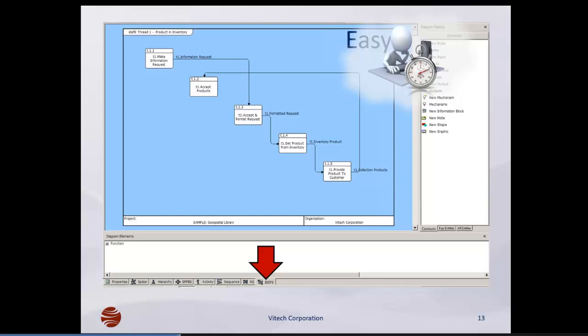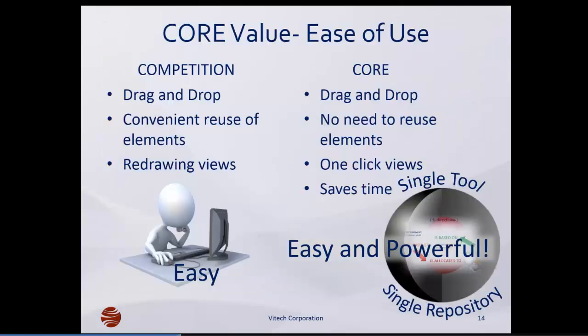Yeah. And all of this gives us a tool that's actually easier to use than the easy-to-use tools. What does this really mean from a business case standpoint? Well, what does this mean in time and effort and the engineer's time? Well, it means that we're going to experience a savings because in both tools we have drag and drop capability. In the drawing tool, we can conveniently reuse the elements, but in Core, we don't need to reuse elements. So we don't need those elements to be saved into a drawing pane so that we can drag them out.